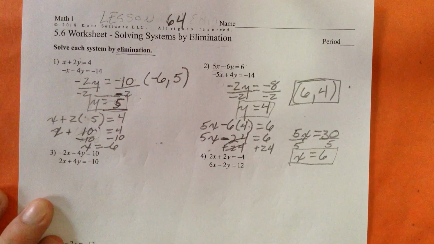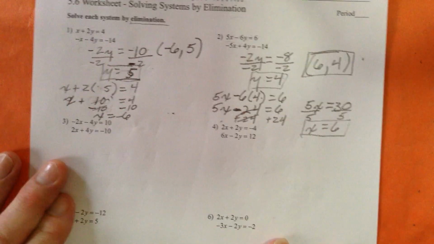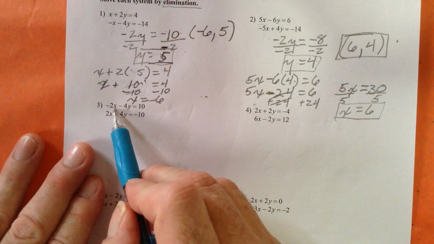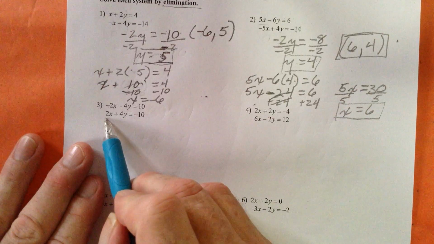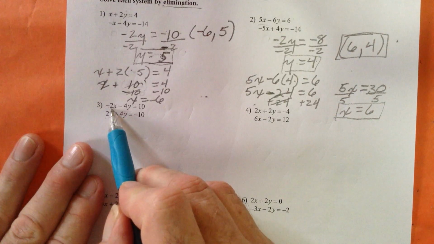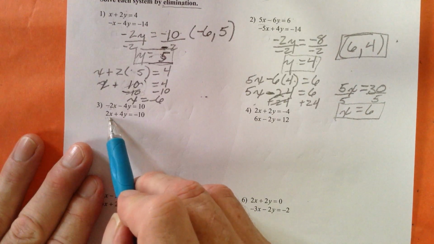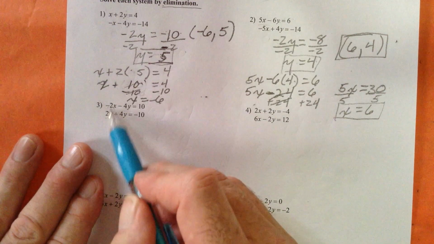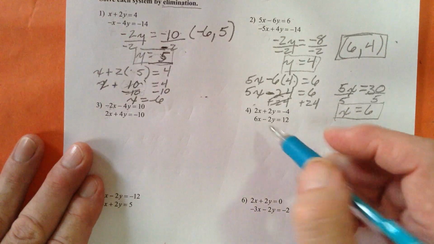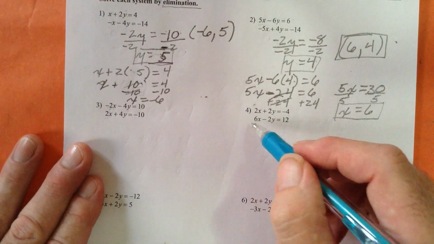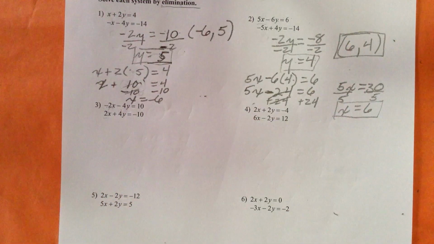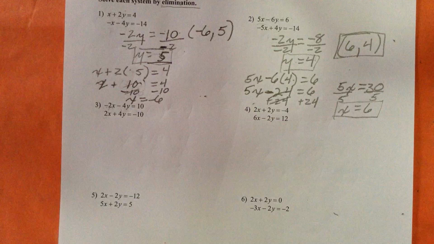Okay. The next one is the same thing. You can see here you got negative 2x, and here you got positive 2y. So if you got negative 2 and then the 2x, negative 2 plus 2, that would be 0. So you eliminate that way. I'm going to skip that one, but here also you'll see, this is a good one because, let me check the answer sheet. I think they both eliminate.